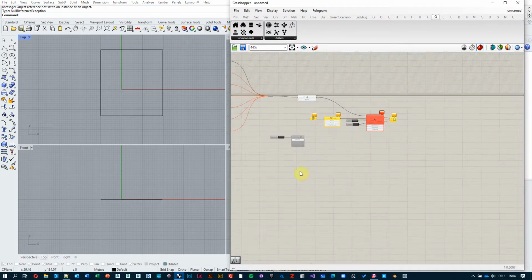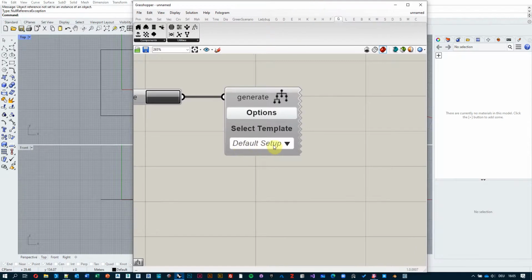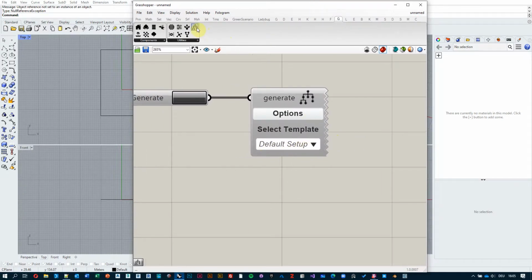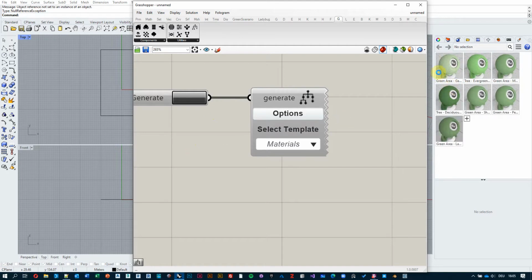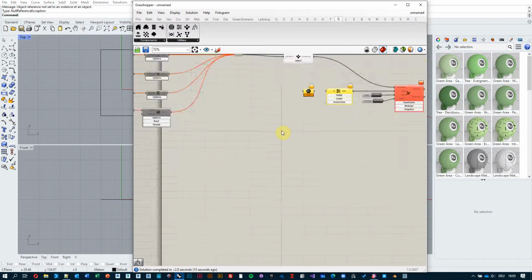And there is a template as well that helps us populate it. So I'll just move it over here to the side. From the template component that we have placed in the drawing, we just choose from the drop-down menu that we want to generate materials, and then hit the generate button, and you'll see all these materials being populated here with default GreenScenario materials. If you ever want to change them, you can just do it over here, and then the setup will be saved in the drawing.